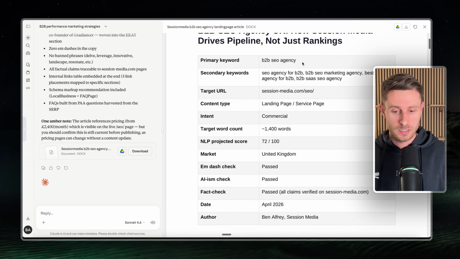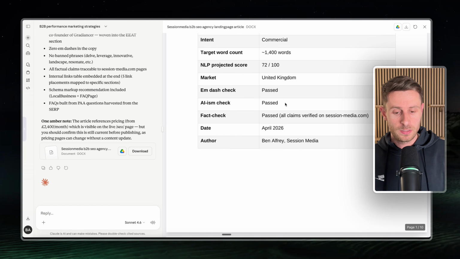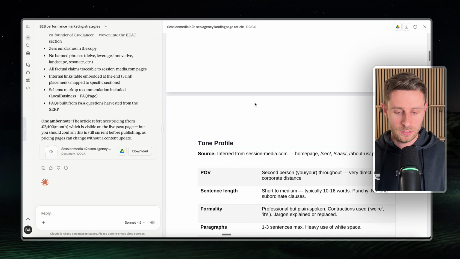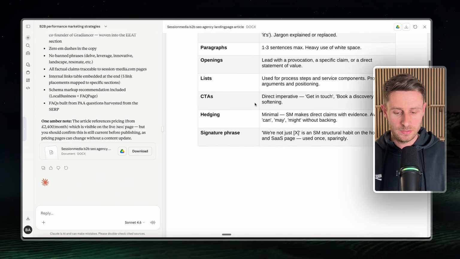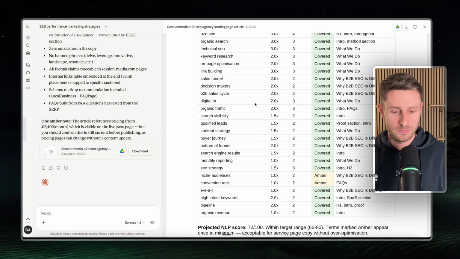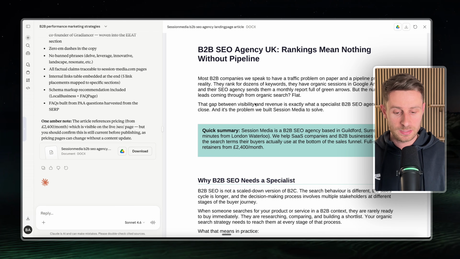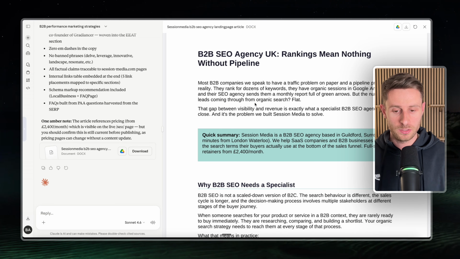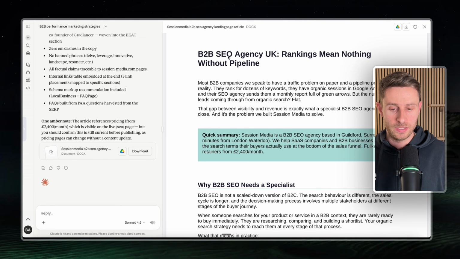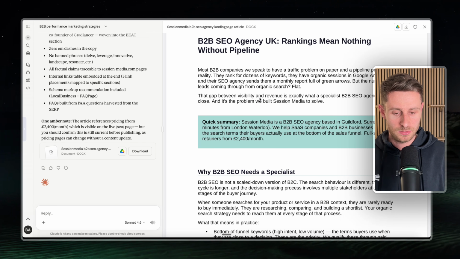It's given a bit of a table at the start. One thing also added into the skills is removing the AI-isms, so the commonly used sort of AI phrases. It's given a breakdown in the tone profile. It's given a breakdown in the NLPs, the E-E-A-T breakdown, and then it's given us the full article as well. So it's tied SEO to pipeline, which is a lot of what we like to do.